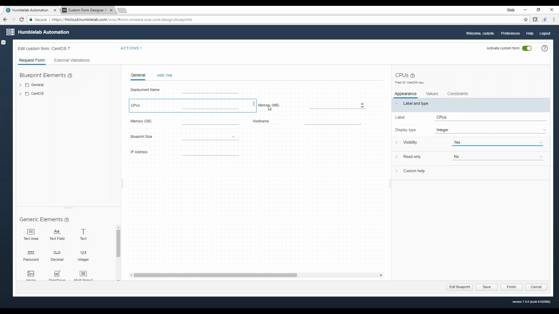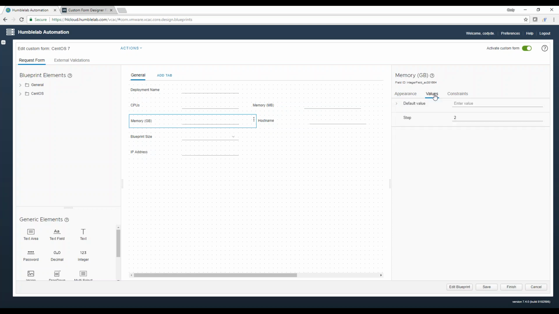So we could hide it and then calculate its results, which is passed into the request. But that memory field also has a min-max that is pulled from the blueprint. That min-max is not going to be honored by your custom integer field. So you have to create the constraints. True. Otherwise, the request is going to fail.